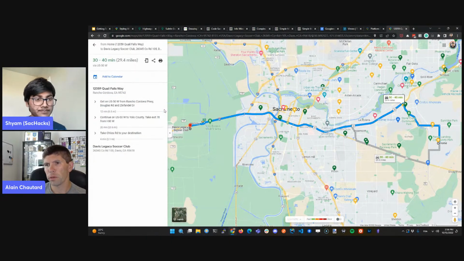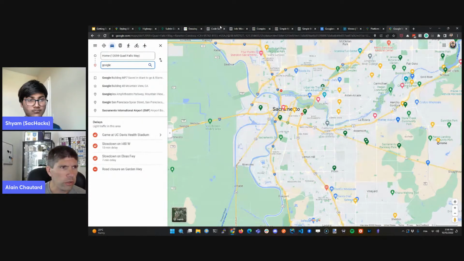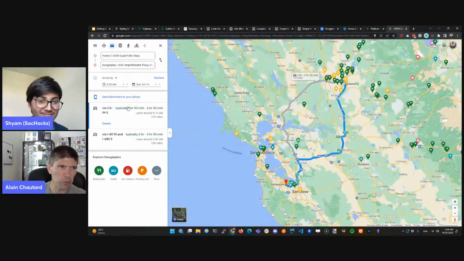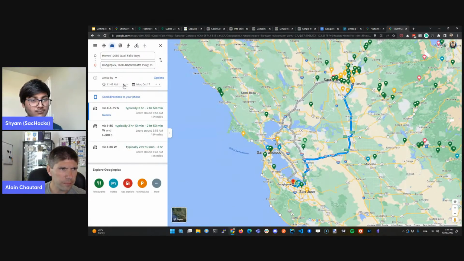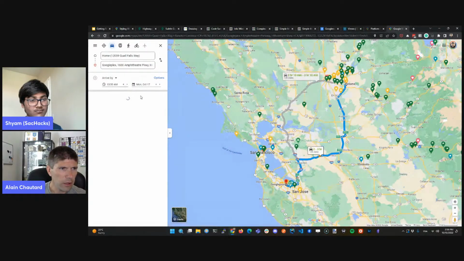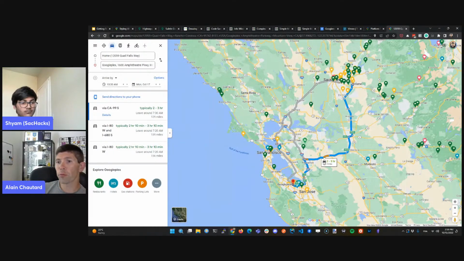So this is super powerful because depending on where you're going, the amount of time to get there can be a lot more or a lot less. If I use the Googleplex, for instance, this can be crazy. So tomorrow morning would be fine, 1 hour 50 to 2 hours. But if I pick, let's say Monday morning, that would be a different story, especially at commute time. Yeah, now we are at 3 hours, 10 minutes. It would plan a different itinerary to go there, avoiding all of the big interstates, basically. So this is super powerful, right?